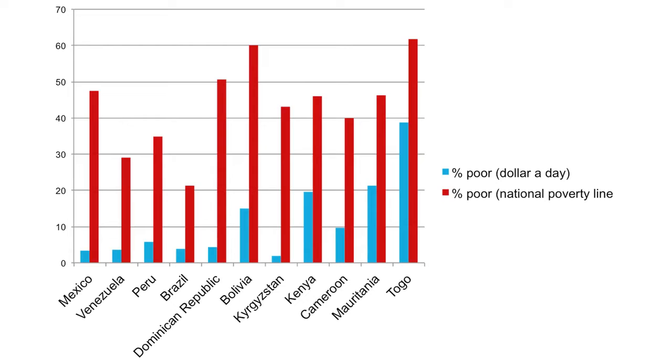This graph shows the dramatic difference in who is said to be poor, comparing the dollar-a-day poverty lines with national poverty lines. If you set the poverty line to the dollar a day, it shows a dramatic fall in poverty, and you see in this graph what might be regarded as evidence of huge success of development. But the dollar-a-day poverty line is so unrealistic for anywhere where the non-food needs of low-income groups are expensive.